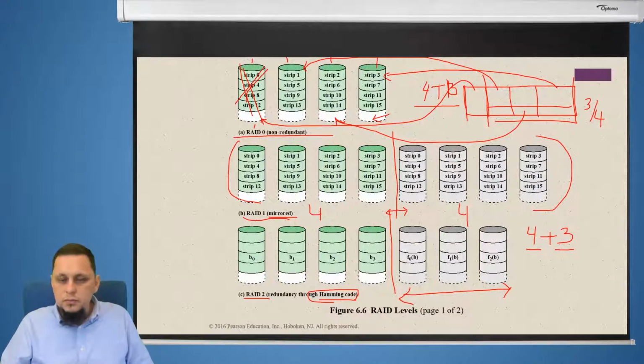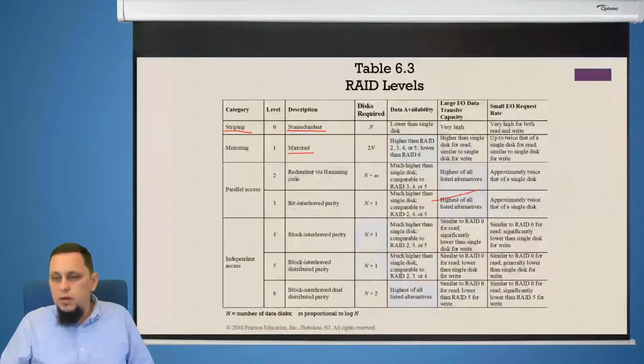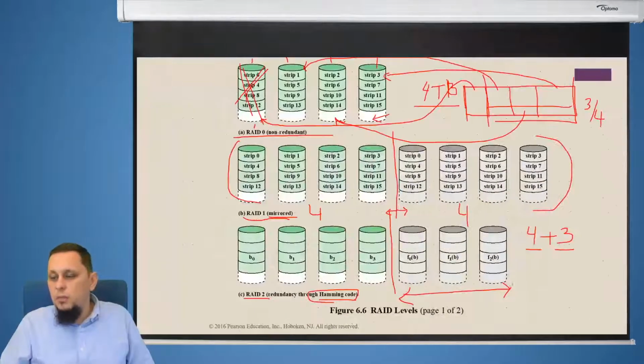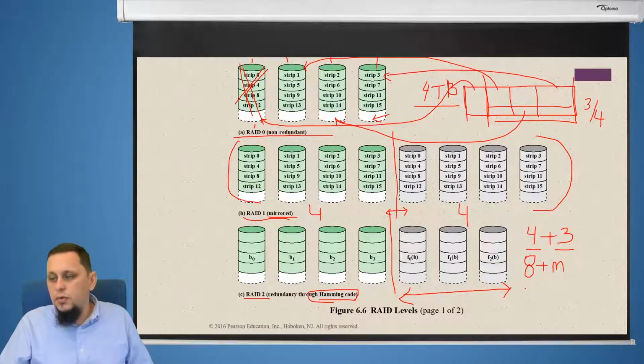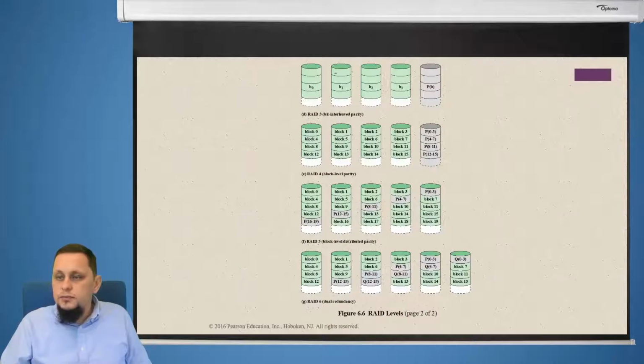Okay. So in this case, you need how many? If you look at the RAID number 2, you need the n plus m number of hard disks, and m actually depends on the number of n. So we already talked about how you can choose, for example, for the 8 bits plus how many m bits you need. So this one you can refer to the table from the previous chapter, right? So for example, for the 128 bits, you need some extra m bits of the data for the backup. So this is how it's organized.